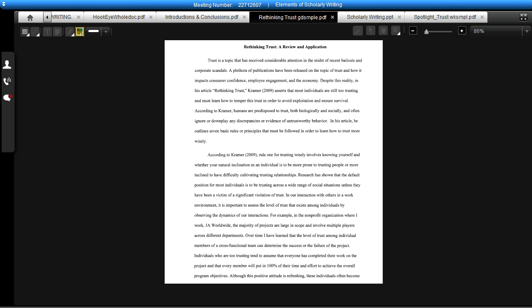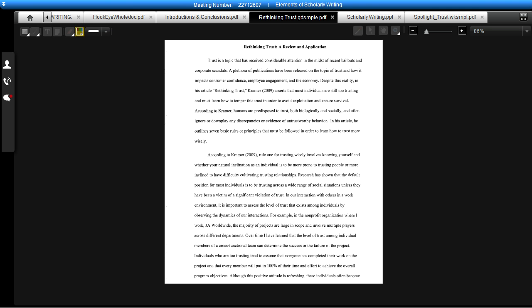But it's not really, it says "research has shown the deficit position." Is that Kramer saying it? The second sentence in the second paragraph makes me wonder. It's in the paragraph on Kramer, so I'm assuming Kramer has referenced that research has shown a deficit position, but that particular statement does not seem in itself to be very scholarly because it doesn't have a very good reference. I would have thought you would need something building that from 2 or 3 different references.